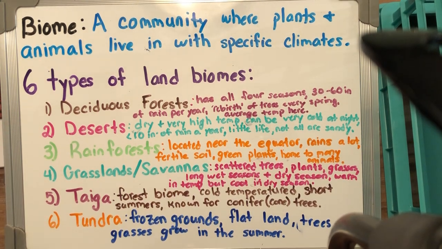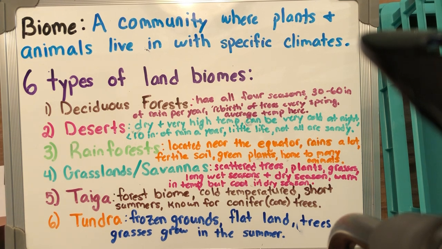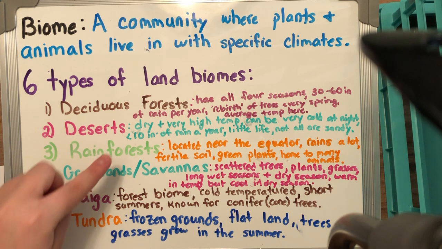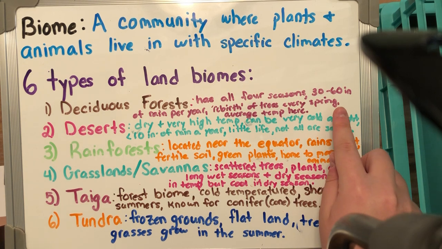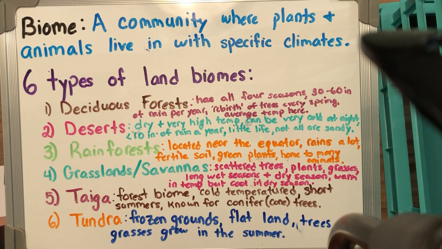The next type of biome is a desert. Deserts have a very high and dry temperature throughout the day — around 100 degrees Fahrenheit. It's very dry and very hot, but at night the temperature drops a lot and gets very cold. The key thing about a desert is that it gets less than 10 inches of rain a year, compared to the 30 to 60 inches in a deciduous forest. So there's very little life — you see some plants and animals that have adapted to the desert lifestyle, but not many. It's kind of barren with a lot of empty space.